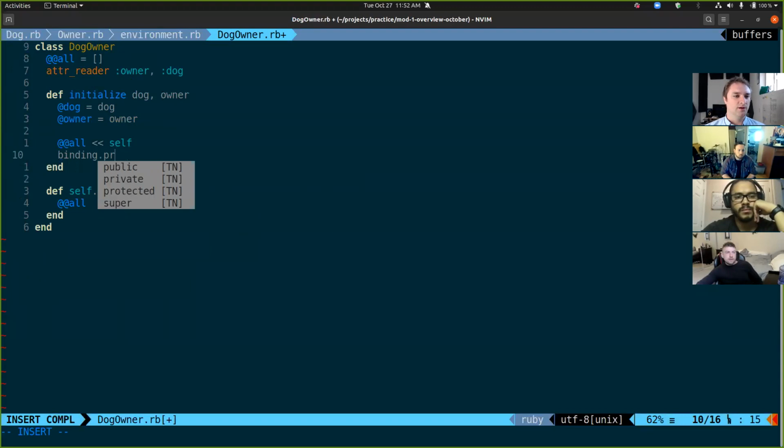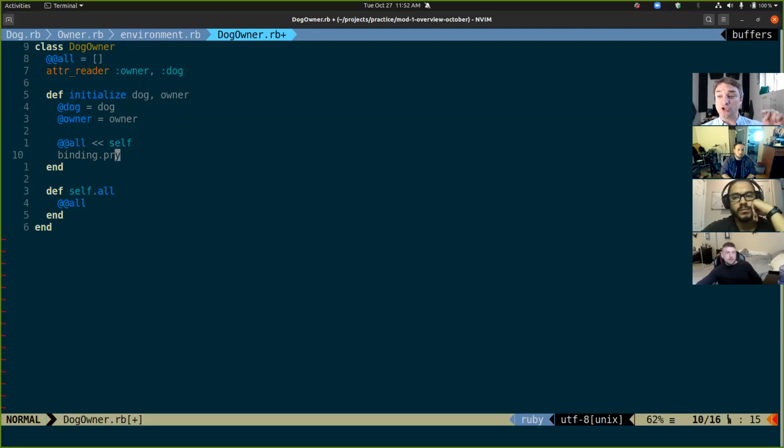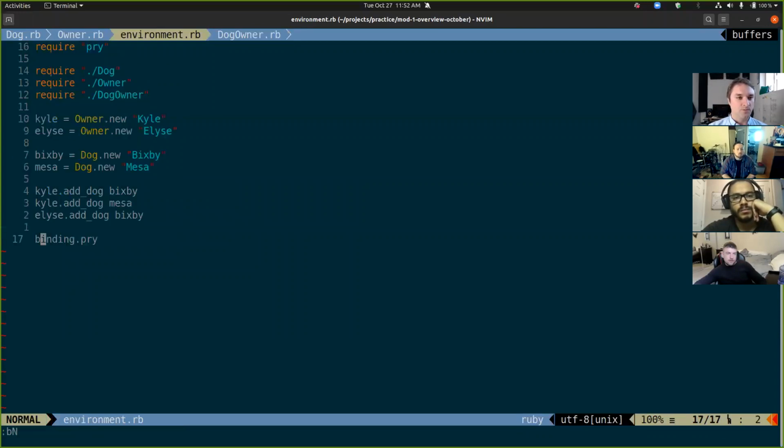Okay. Then do I do that in each one of these files? I need something that I'm actually choosing to run. Dog owner and owner are like descriptions of things that this program can do. The thing I'm actually running is this, and it's using all of those, but all the work is getting done in this file.